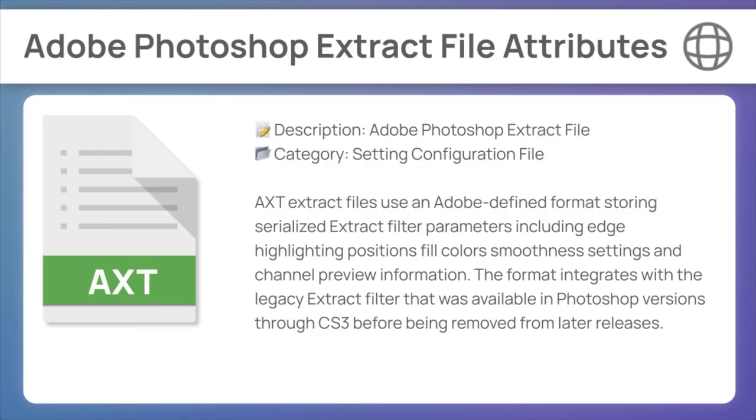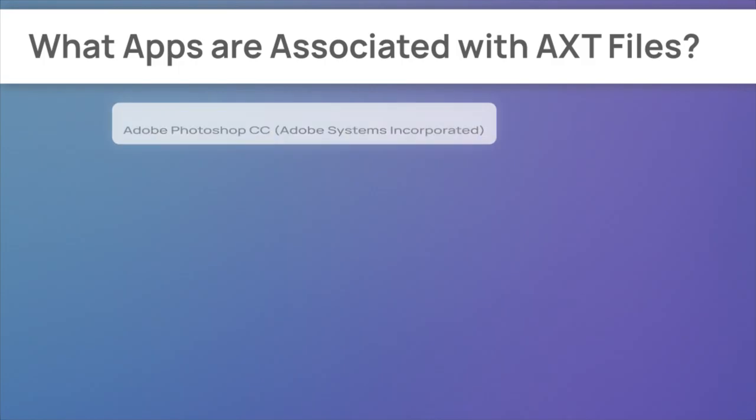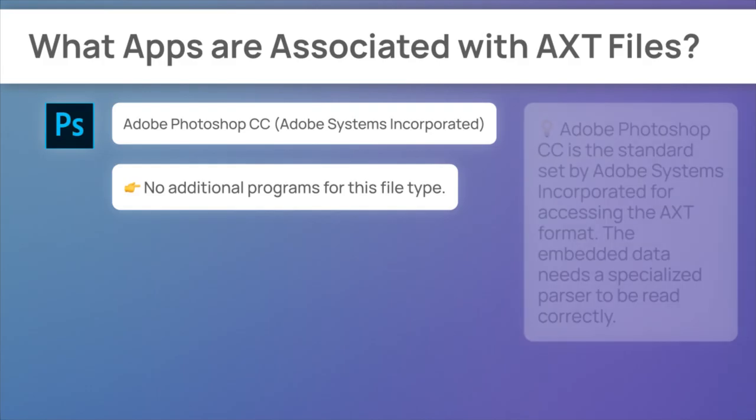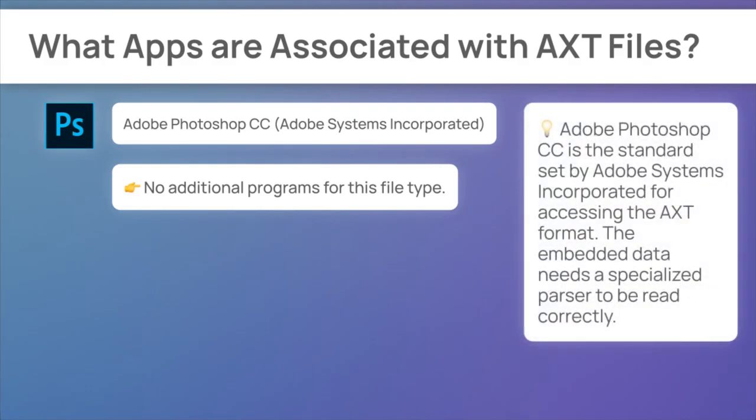The format integrates with the legacy extract filter that was available in Photoshop versions through CS3 before being removed from later releases. The core association for the AXT file points directly to Adobe Photoshop CC developed by Adobe Systems Incorporated. The embedded data needs a specialized parser to be read correctly. Windows exposes the configuration layout, but altering it safely requires context from the application.